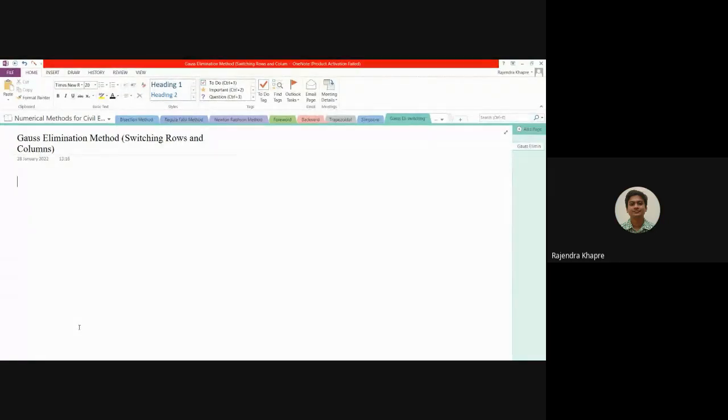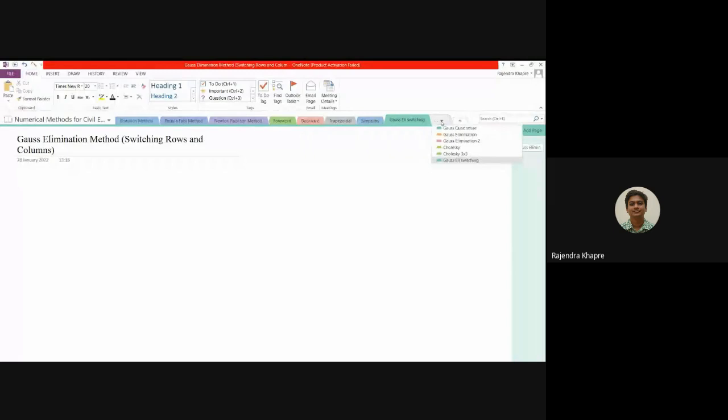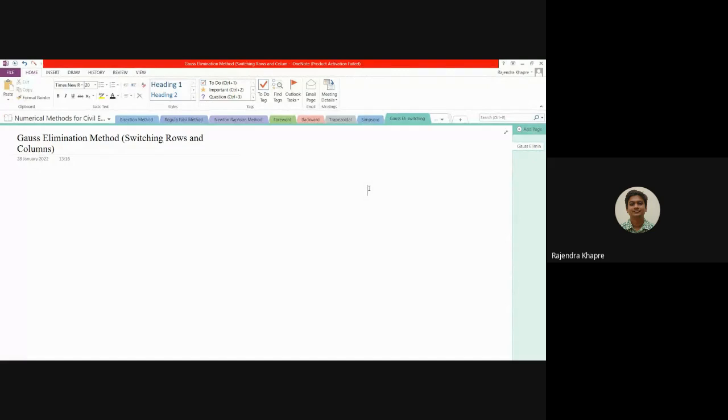We will start with the topics. I think we have already covered the Gauss elimination method, and we have also covered the Cholesky method. There is a combined method called the Gauss-Cholesky method. But before starting that, I would like to cover some points which I have missed in the Gauss elimination method. So I'm going back one more time, and in today's lecture we will see how this Gauss elimination method can be improvised for getting the solution of some of the equations. Okay, so let us begin.